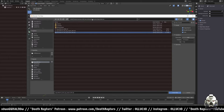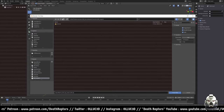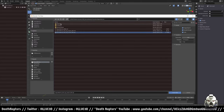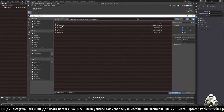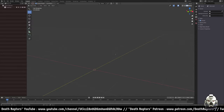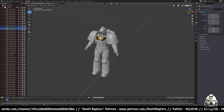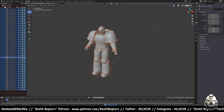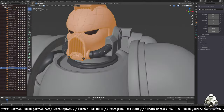I'm quite sure that I have a version of this in OBJ that was a full Space Marine. Damn it. That's why you have to prepare. Well, let's try this one. Okay, that looks like it works well enough. So we should have enough geometry here to test stuff for UV mapping.